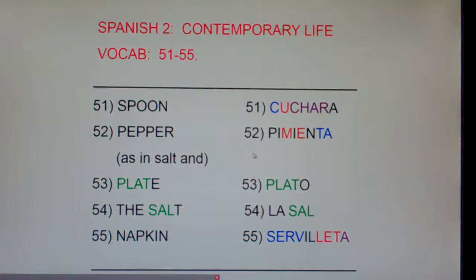Now, Pimienta is Pepper. Hold it, Mr. Holt — it seems like a couple weeks ago you said that Pepper was Pimiento. Well, let me say Pimiento. If it ends in an O, it's a big, manly hot pepper, like a ghost pepper or a chile habanero — those really hot peppers. If it ends in an A, it's feminine — it's like in a salt and pepper shaker on a table. So Pimienta with an A means it's kind of girly and mild and meek, and if it's Pimiento with an O, it's hot peppers.